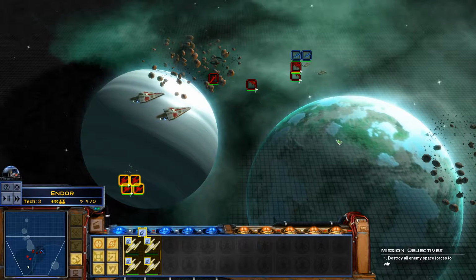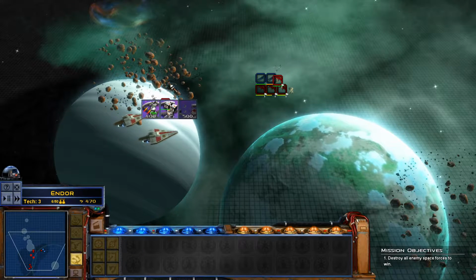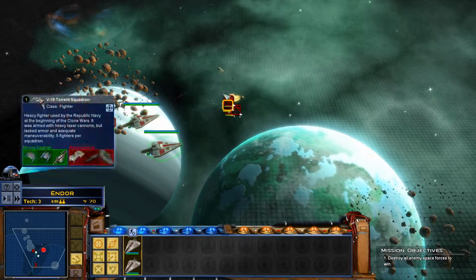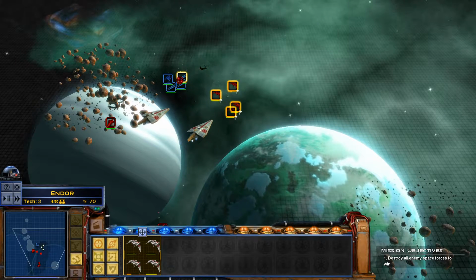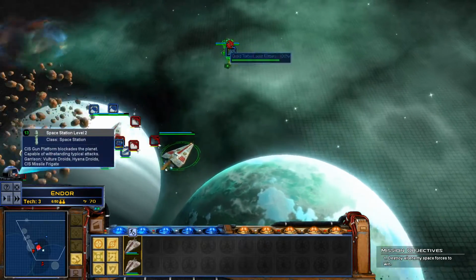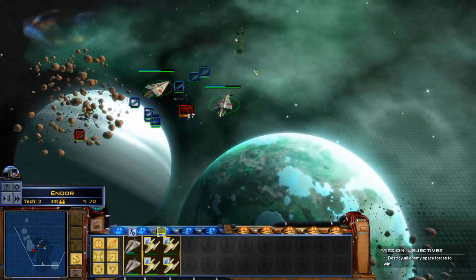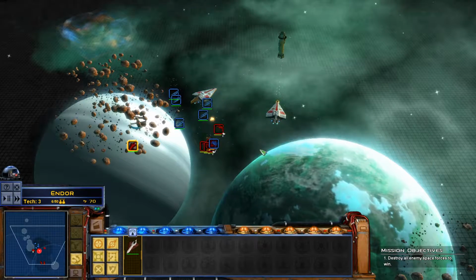Okay, so we're doing all right here. Take that guy out. Take that one out. Shouldn't take long. Okay, now let me zoom in here. And take the hangar out. Swing back by. Grab these guys. Take the shield generator out. And go ahead and take some of these guys out too.